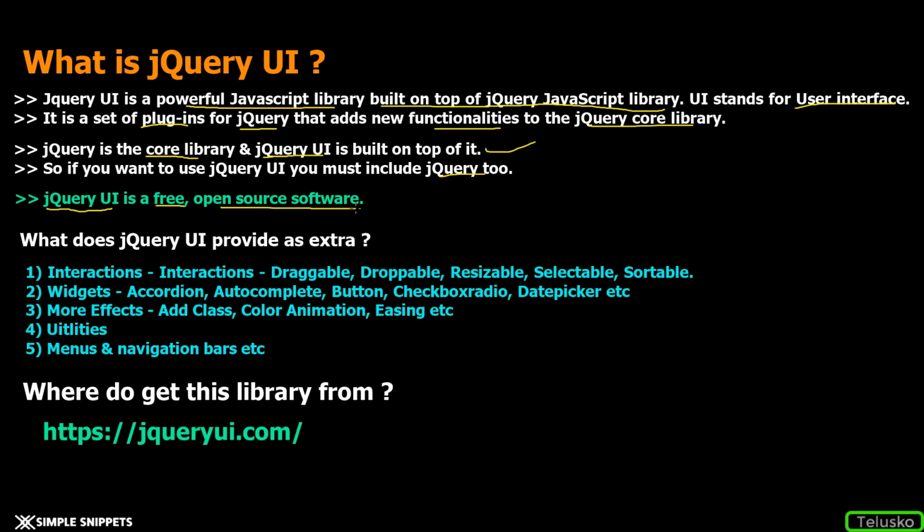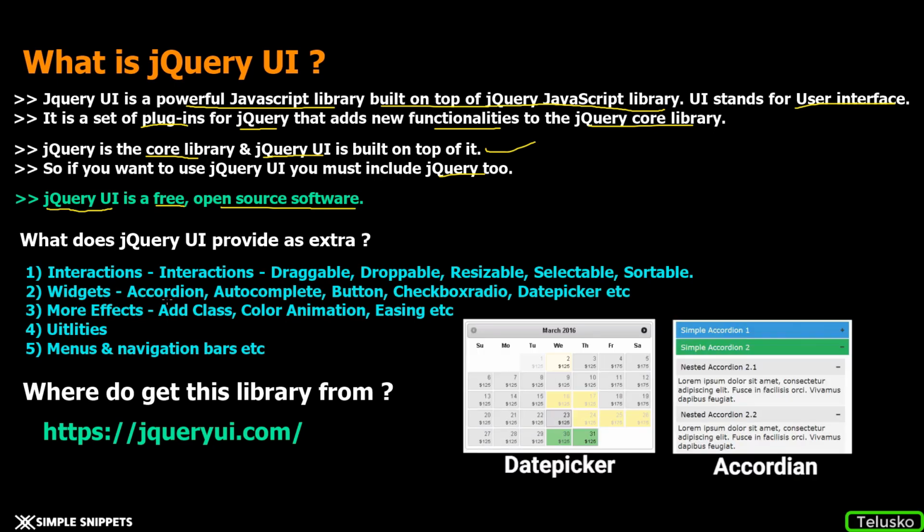Okay. So jQuery UI provides us with interactions. So interactions are something that you do with the HTML elements on the web page on the front end. So you can have draggable, droppable, resizable, selectable and sortable kind of features. So you can see sometimes we get advanced user interfaces wherein you can drag and drop some elements on the HTML UI. For example, let's say you have a very interactive and nicely designed calendar, and you can drag and drop the different tasks onto different dates of the calendar, something like that, okay?